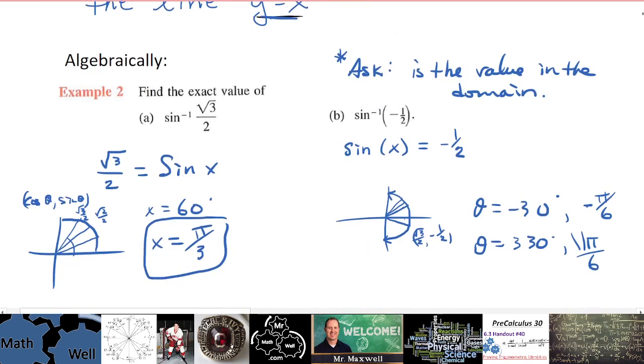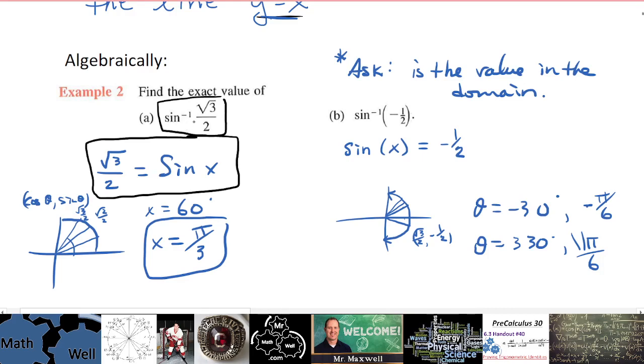Here are some examples of how we can work this, and you remember this from previous math classes. If you wanted to solve for an angle, this would be a question you would have seen before in Pre-Cal 30. How do you do that? Well, you take the inverse sine of both sides. So when you see this, you say, hey, I know what that means. It's just another way to write this statement.